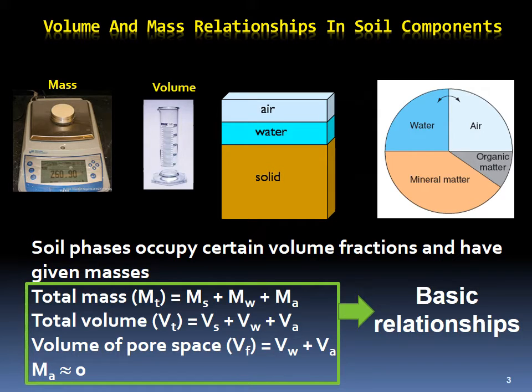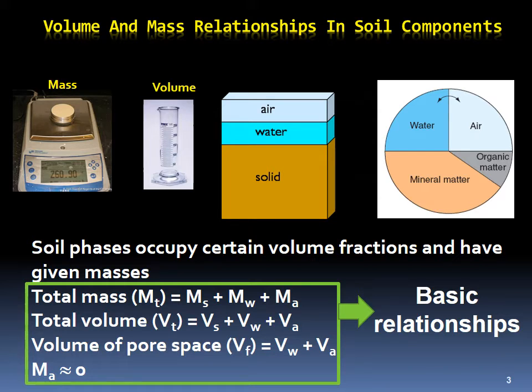What can we do? Well, you can quantify them on a mass basis, by which you just weigh these components. Then the total mass of the soil will be the mass of the solids, Ms, plus the mass of water, Mw, plus the mass of air, and you would find that the mass of air is almost negligible, almost zero.